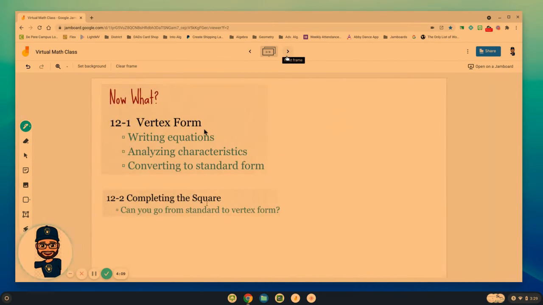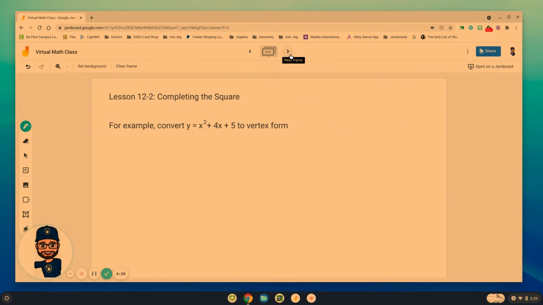Today, we're going to look at going backwards the other way, a process called completing the square. Can we go from that standard form and go back into vertex? We're going to teach you the beginning of this today and finish more of it up in another video tomorrow. And in order to help us with this, we're going to use algebra tiles, back to something you've used. But this process is called completing the square, right?